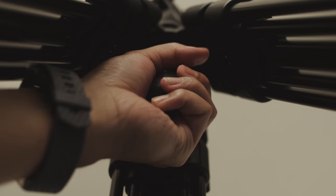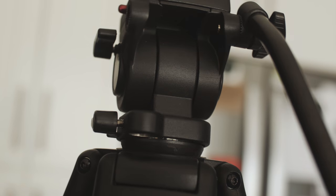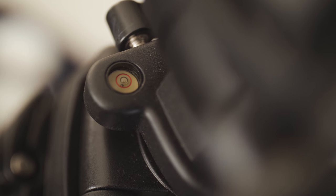Not only does the VT-4000 lessen the degree of difficulty within those types of shots, it's going to absolutely help speed up your workflow and give you a more accurate attempt at your shot. Magnus did not send me this tripod. I bought this tripod with my own money. So therefore, provided that this is an honest review, I have to talk about some of the shortcomings.